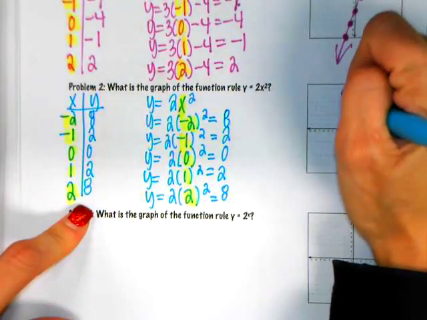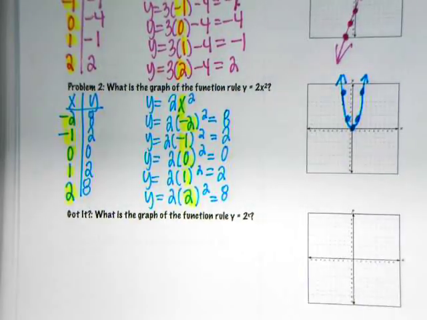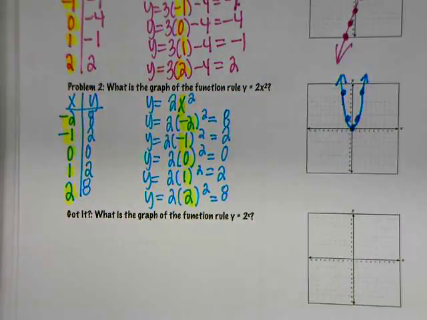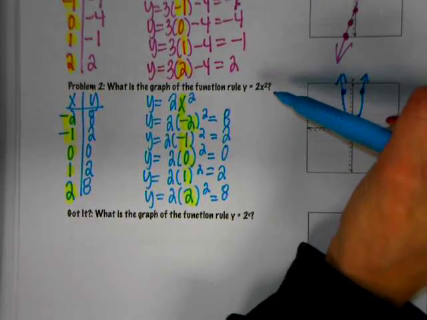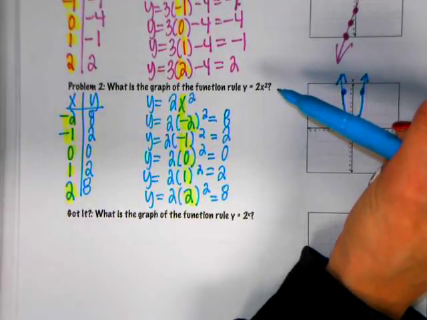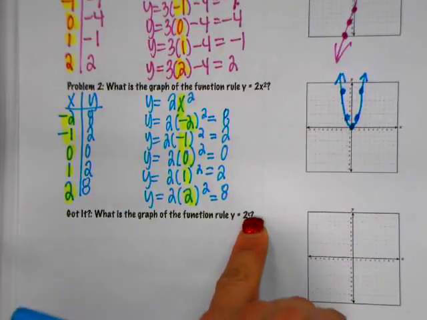So you're going to get this U-shaped graph, and we're going to go way more into detail second semester into these types of graphs, but all you need to know is that an x squared makes a U-shaped graph, okay? Good on that one? Okay, the next one's not the same, because yes, it has an exponent, but this one has a 2 for the exponent, and it's the base that's changing. This one, the x is the exponent, so the exponent's going to be what's changing. Okay, so let's do that one.